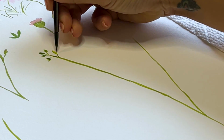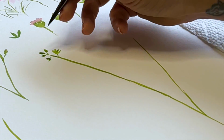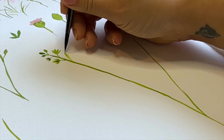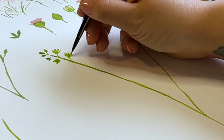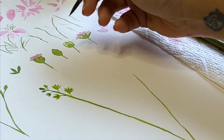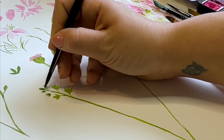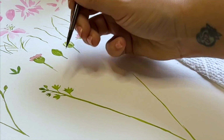This one's opening. So it's opening up. These are opening. And as we go down further, they're starting to bloom. See how this bud that we practiced is dried? You can go back in and you can draw down the center. This is gonna make it appear like it's closed, but it would open. So this one's opening a little.